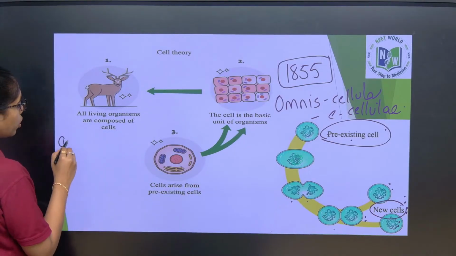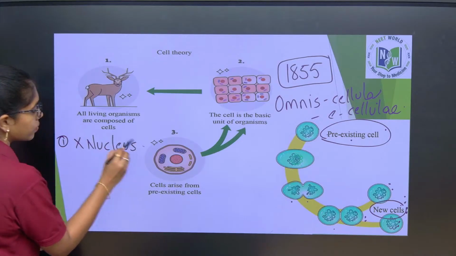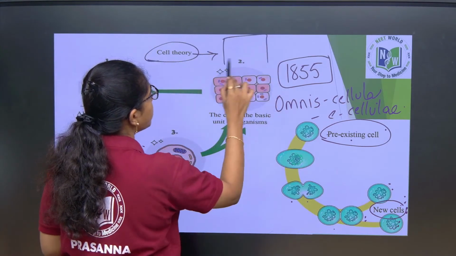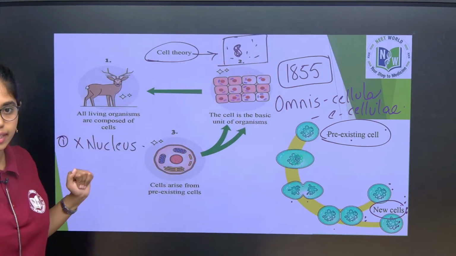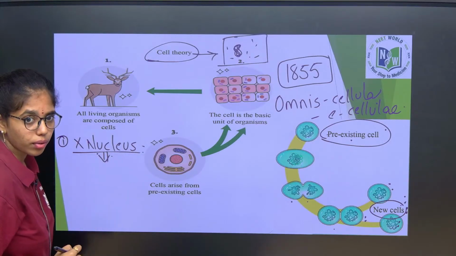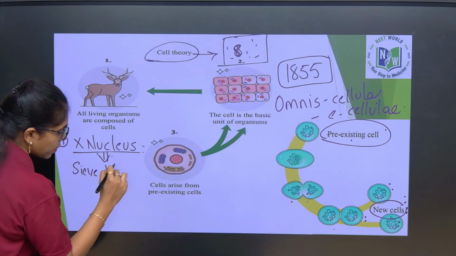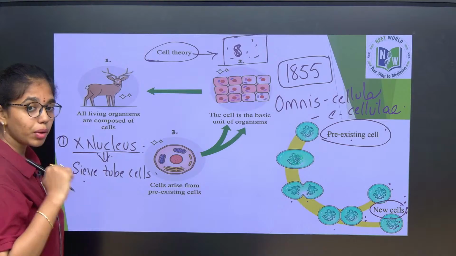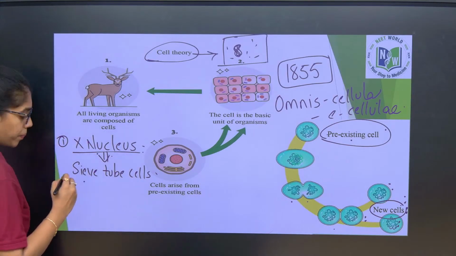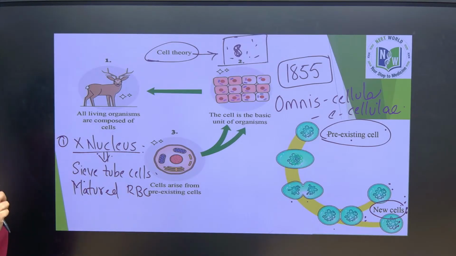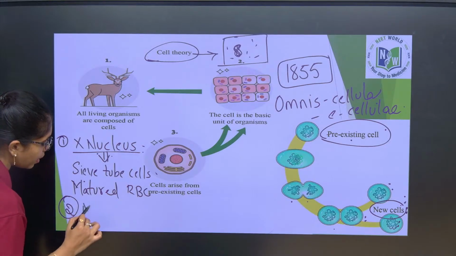First question, is it applicable to those cells which do not have a nucleus? Is cell theory applicable to cells which do not have a nucleus? No, because cell theory is applicable only to cells with cell membrane, nucleus and cytoplasm. If the nucleus is not there, is cell theory applicable? No. So, tell me a few cells in which the nucleus is absent. Sieve tube cells. Sieve tube cells in the plant, inside the phloem, fine. In these the nucleus is absent. Tell me one more type of cell: mature RBC, the nucleus is absent. Yes, mature RBC. And now one more question, if in a cell there is more than one nucleus, is cell theory applicable? No. Okay. So, the second point, more than one nucleus.